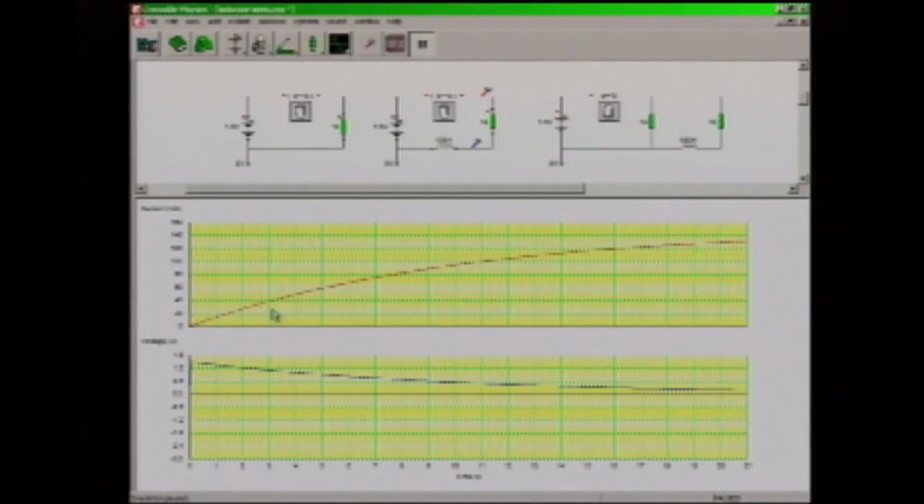So there you see that the current starts from 0, because we said there was 0 current to begin with, because there was nothing flowing in the circuit. But over time, the current will approach 150 milliamperes, and that's what it's doing. It's getting exponentially closer to 150 milliamperes.